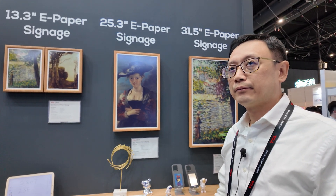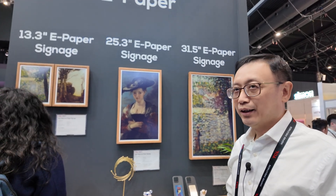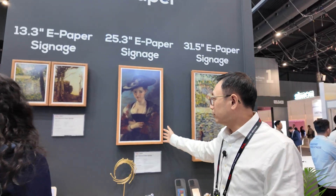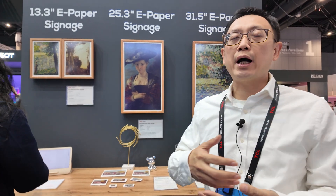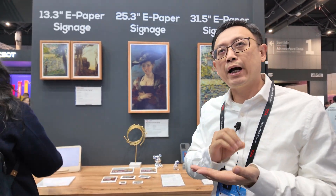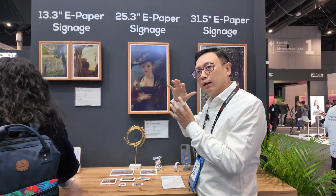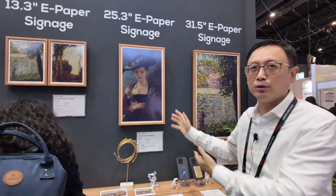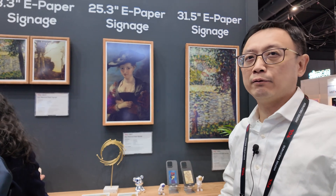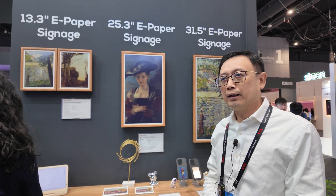Some people pay a lot of money for art, so maybe the technology of the display is still cheaper than buying art. Right now you only see the still image, but in the future we can add AI to this image — you can create the image of what you want by AI technology, draw your own pieces, make your own painting on the wall. We can use more AI technology to create new experiences.